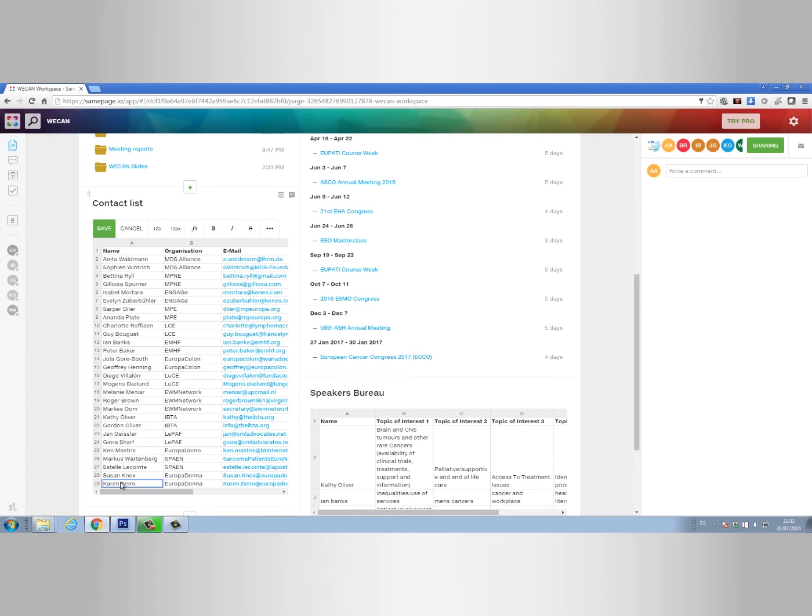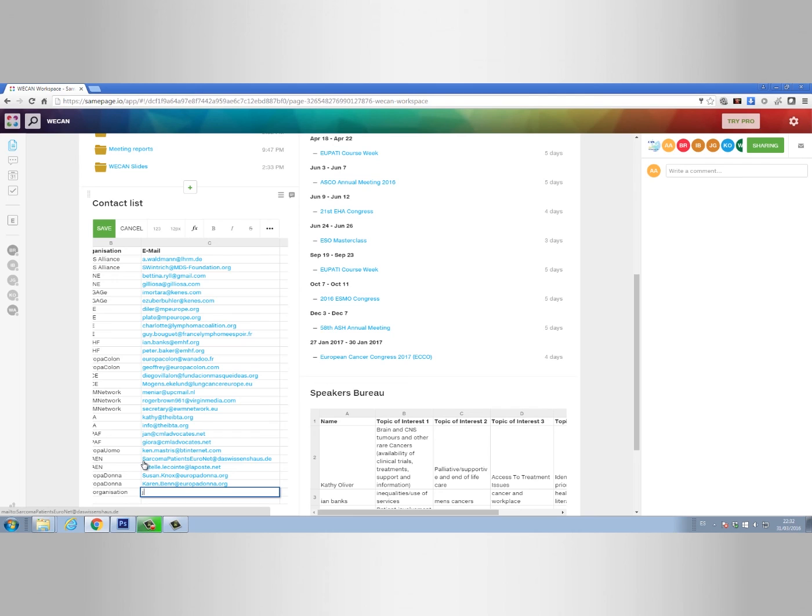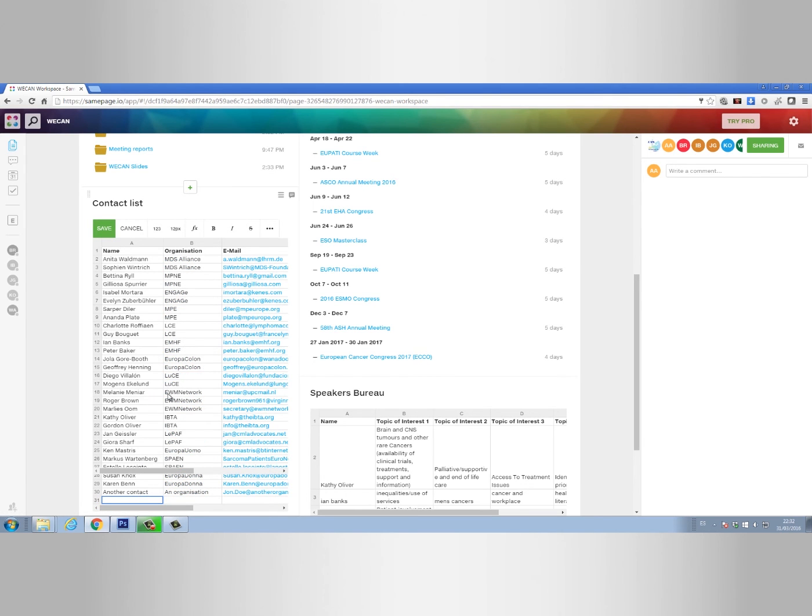If you want to add a new contact, right-click on the last row and select Insert Row below. Once you're done, click on the Save button.